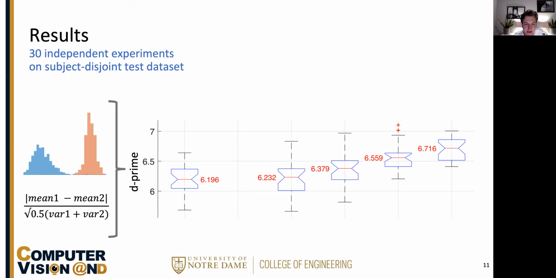So when we look at the results, the first result is obtained for Gabor wavelets. This is based on open source iris recognition software that is pretty well known, and you can, of course, download and use it. It is based on the original dominant iris recognition pipeline proposed by John Daugman. So we have 6.19, approximately 6.2. Then we can replace these Gabor wavelets with standard BSIF filters.